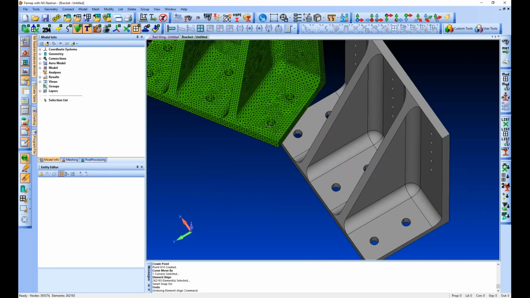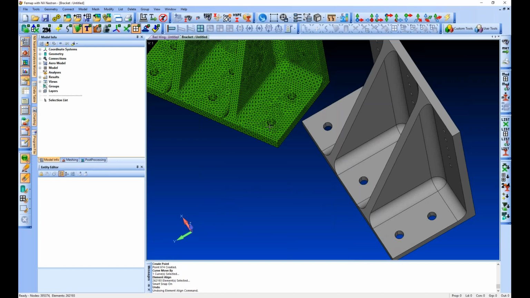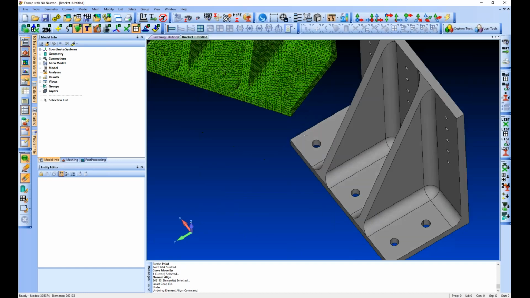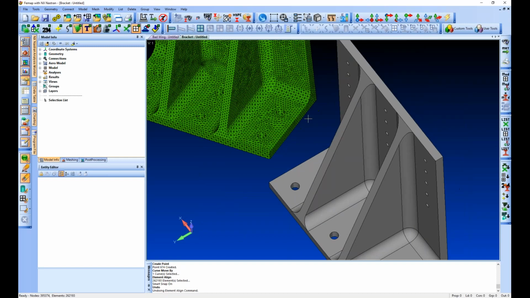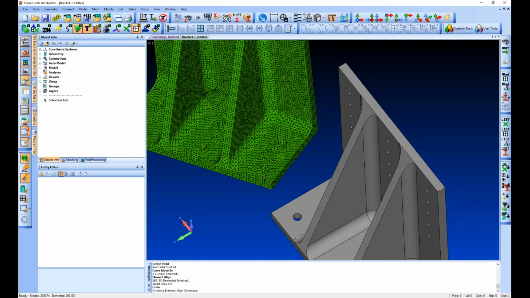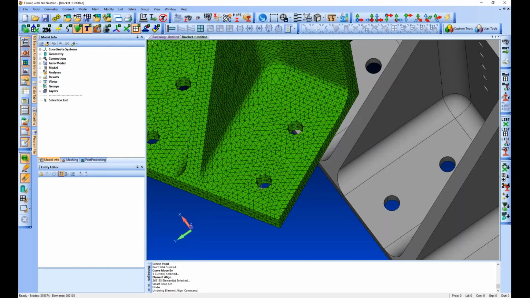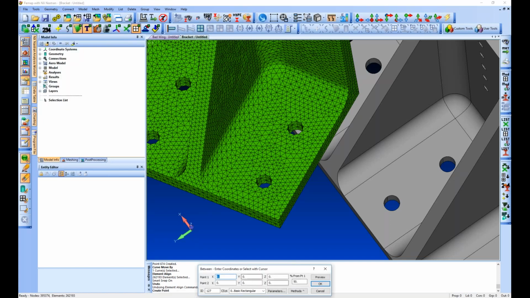If you don't have a common mesh, and I'm just Control-Z-ing now, backing out of that, another common way to do it is to use the bolt pattern. A lot of times between iterations of models, bolt patterns don't change, so they can be a fairly constant way if you don't have a flat surface to move things. In this case, I know it's a pretty clean mesh, so I can jump from this node to this node and find the center. There's a bunch of other ways to find centers. I won't go into that here, but in this case, we're going to use our same method between.